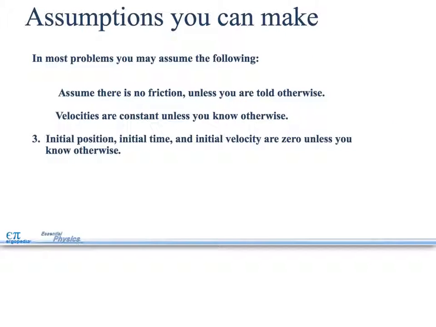Alright, assumptions you can make. In most problems you may assume the following. Assume there is no friction unless you are told otherwise. We will not have friction in our problems. Velocities are constant unless you know otherwise. Initial position, initial time, and initial velocity are 0 unless you know otherwise.